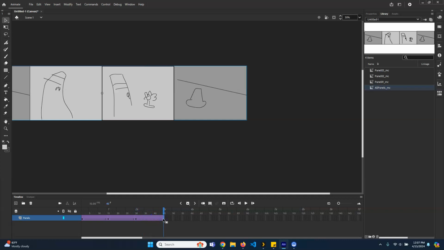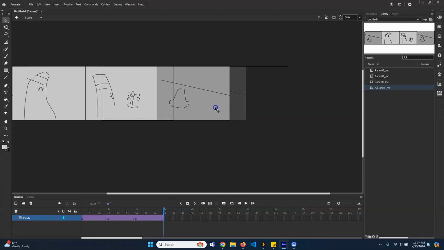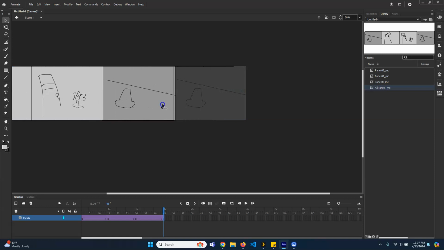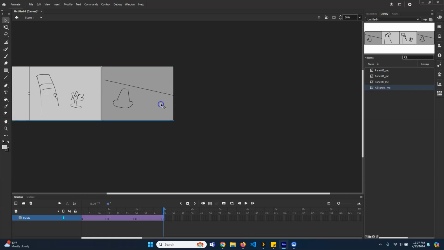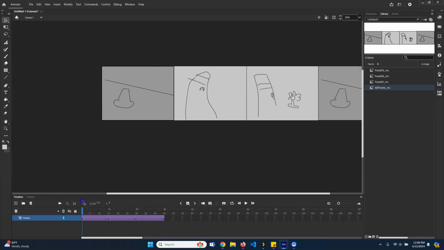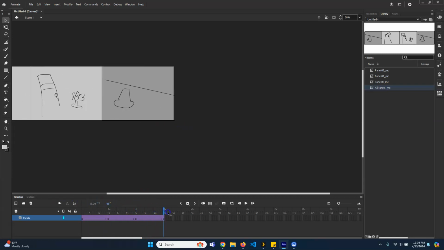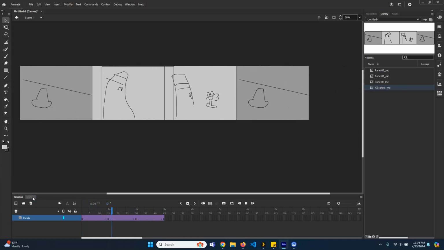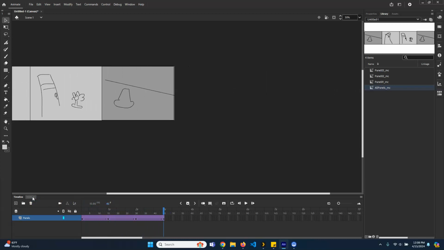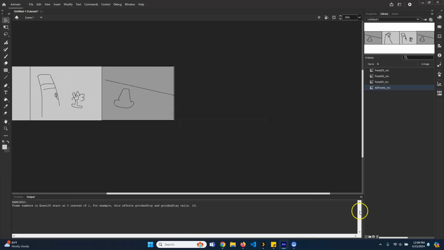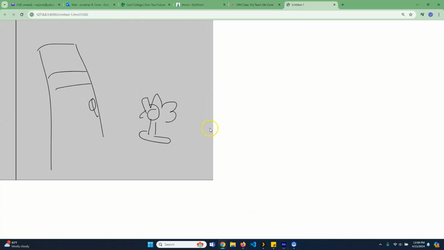And again, I'm just going to hit F6 this time to insert a keyframe. And I'm just going to slide this till it's just about right. Okay. So if you look, it's just sliding across. If I hit enter, you'll see it's just looping, right? And if we hit control enter, it's just going to look like it's looping.